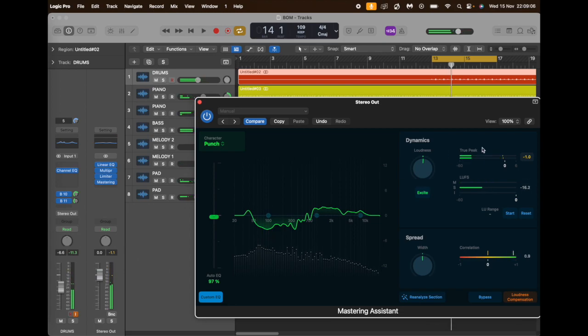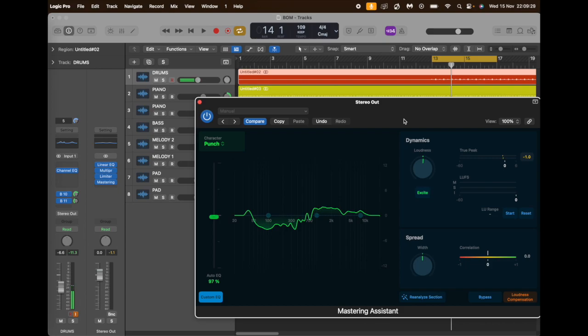So yes, the mastering assistant is new to the new version of Logic. It's very helpful if you need to master a piece of music quickly. It's got all the tools at hand here.